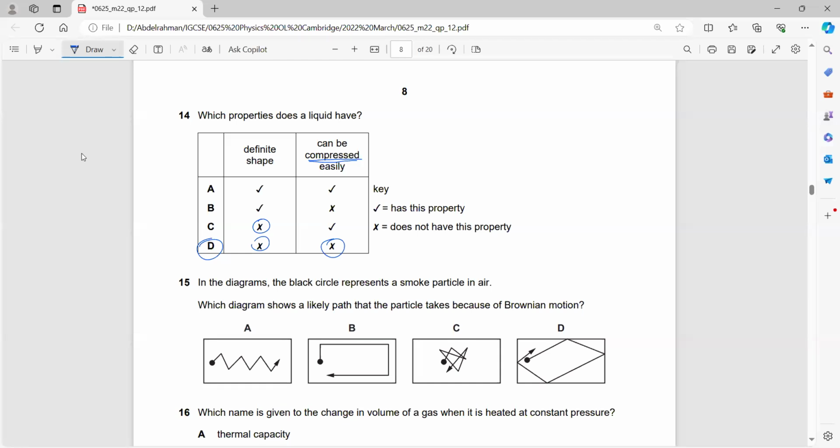Brownian motion. Which of these diagrams is the Brownian motion? Okay. Can it be A? No. Why can't it be A? It's a zigzag motion. It has to be random. A is not a random motion, so A is wrong. Can it be B? This is not a zigzag motion. This is a pattern. Again, this is wrong. Can it be C? Yes, it is. C. Random zigzag motion. D is also somewhat a pattern. It's also somewhat moving in a pattern. So it is wrong.